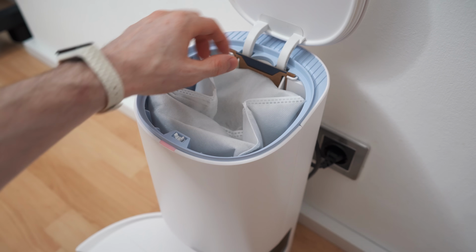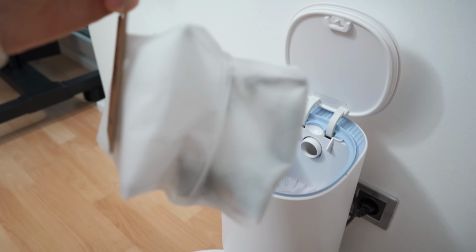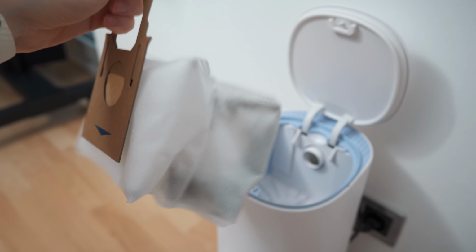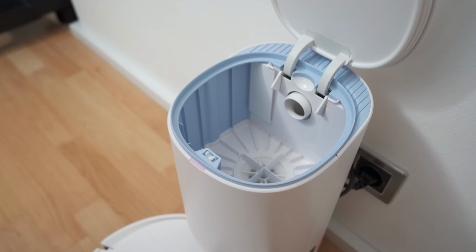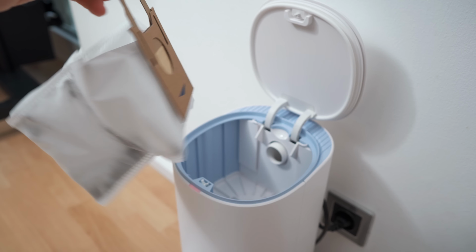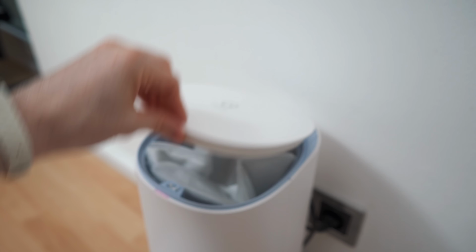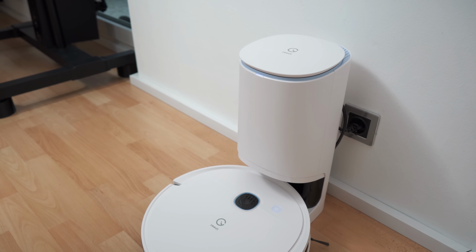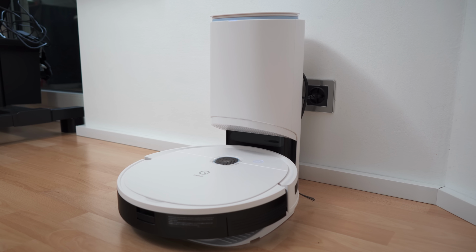So press and it will pop open. And just like this, we can remove the dust bag, and yeah, check it out. It's all in here. This is perfectly clean. Exchanging this is super easy, but there is, of course, way more capacity in this one. So the self-emptying station is definitely worth the money. As you saw, the emptying worked out perfectly fine. So this will save you a lot of time.